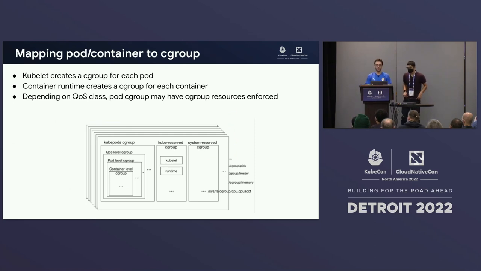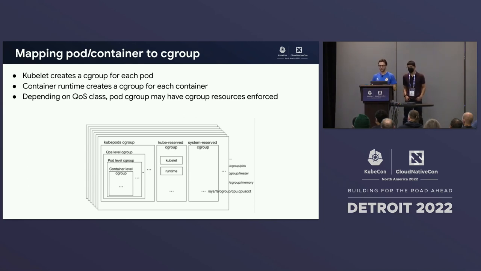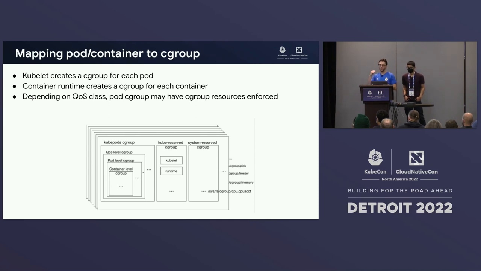Kubelet and Kubernetes make use of cgroups for resource management. There are two components interfacing with cgroups on a node: the Kubelet and the container runtime. Kubelet creates a cgroup for each pod — when you start a pod, Kubelet creates a cgroup to house all containers within it. The container runtime then creates a cgroup for each container. Kubelet passes the pod cgroup path to the container runtime, which owns the cgroup within each pod. Kubelet also manages the whole cgroup hierarchy with QoS classes: burstable, best effort, and guaranteed.